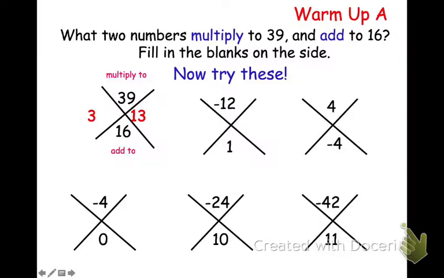So again, before you even look at the signs, when I'm thinking about the factors of 12, I don't really look at negative 12. I'm going to go in my head, okay, 1 and 12, 2 and 6, 3 and 4. And you're going to say, do any of those add or subtract up to 1? Well, 4 minus 3. So if 4 is positive and 3 is negative, then that would add to positive 1 and multiply to negative 12. Okay, pause the recording and let's try the rest on your own.